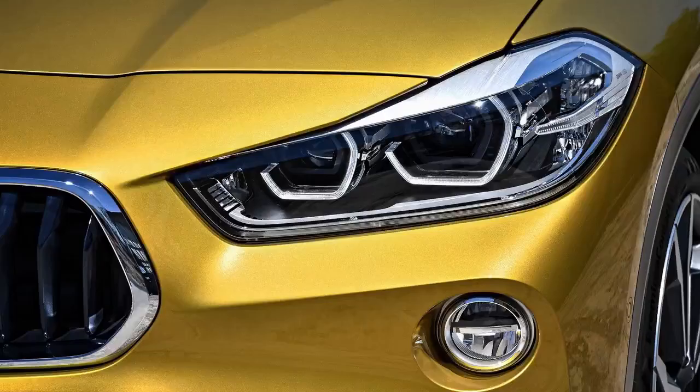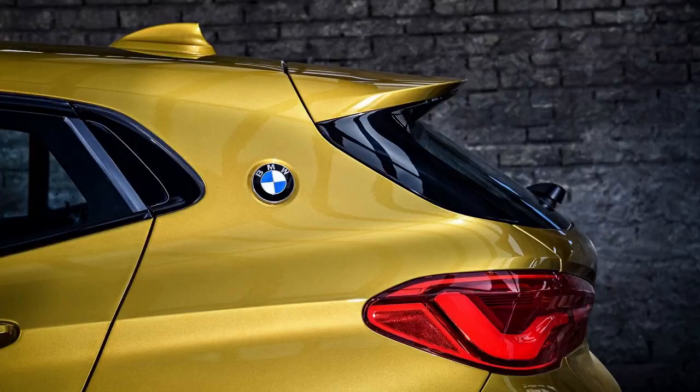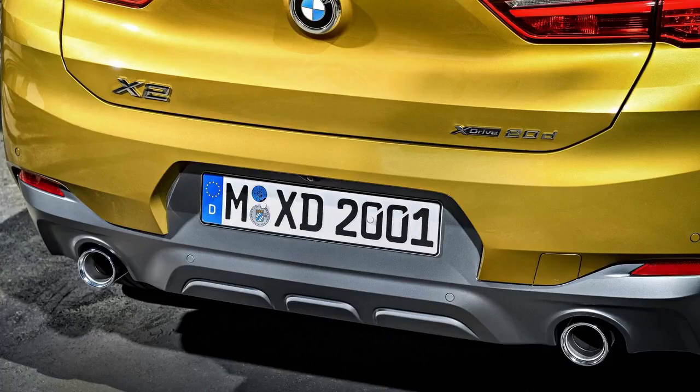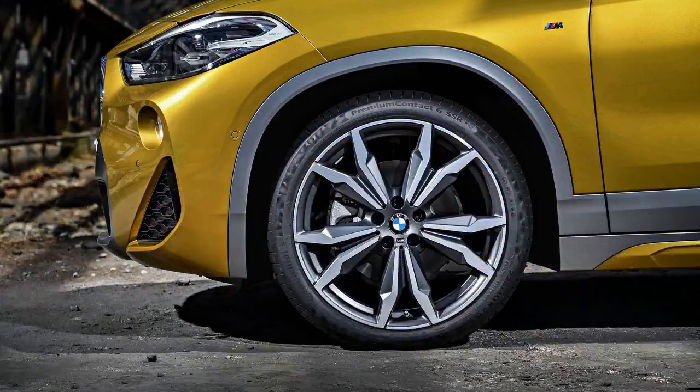However, that sports suspension setup seems unnecessarily firm and should definitely feel overdone for most tastes of Thai customers. You can always feel its firmness even when tackling the slightest of ruts around the Portuguese countryside. The degree is almost the same as in the Mini Countryman, which also shares the UKL2 platform and transversely laid out engines with the X2 and X1.